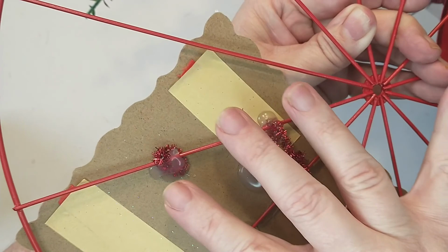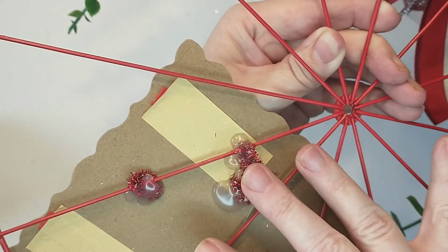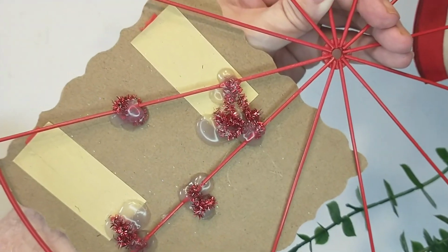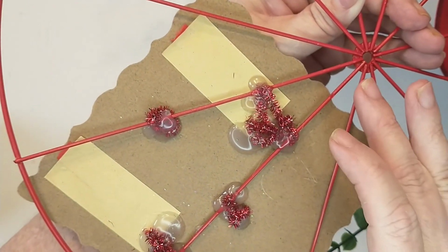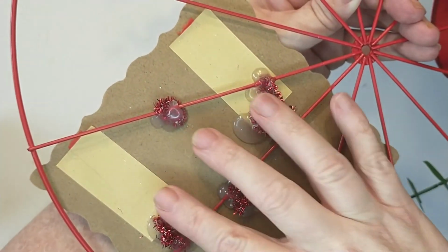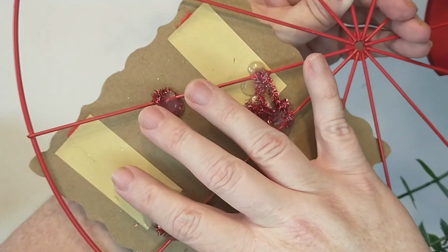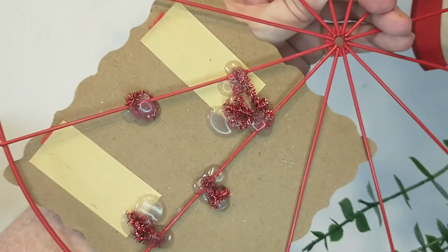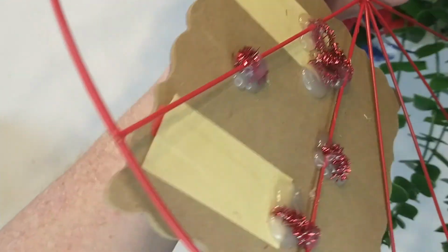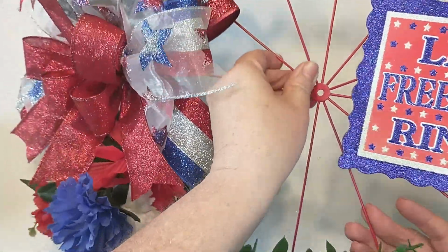Now, I know it doesn't look real pretty back here, but that is not going to matter because it's going to be hanging on your door or a wall or whatever. But if you really wanted to, you could cut maybe a piece of felt or a piece of material, and hot glue that over the back of the sign to kind of hide that. But that's up to you. I'm not going to worry about that because it's not that big of a deal to me.